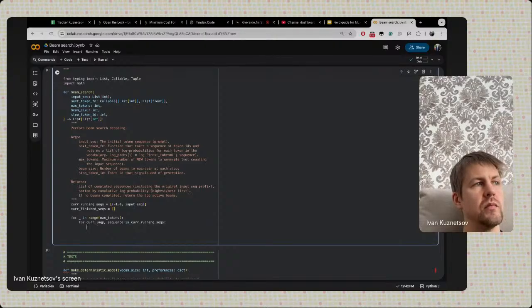I'm thinking, how should I surface the top instances there?